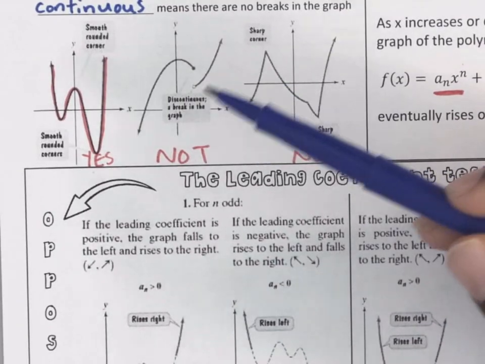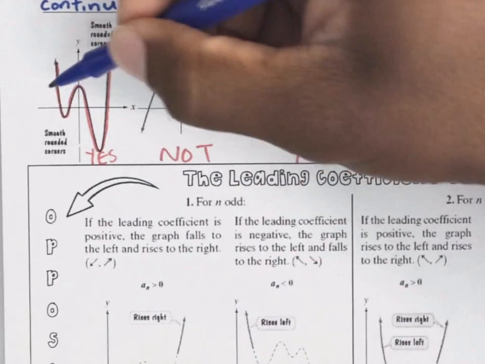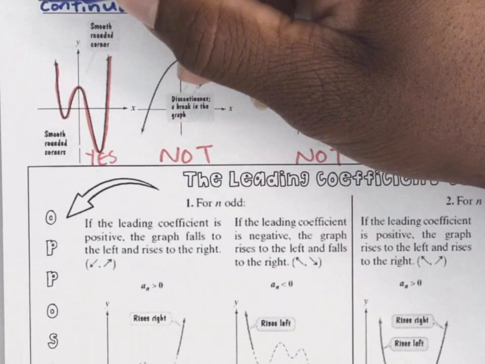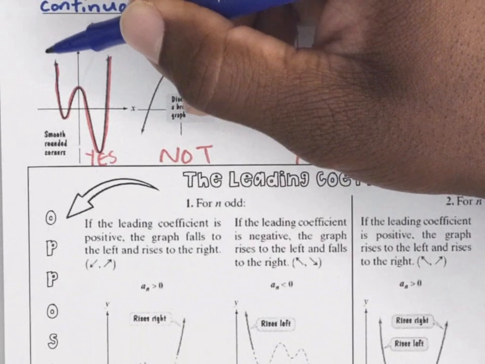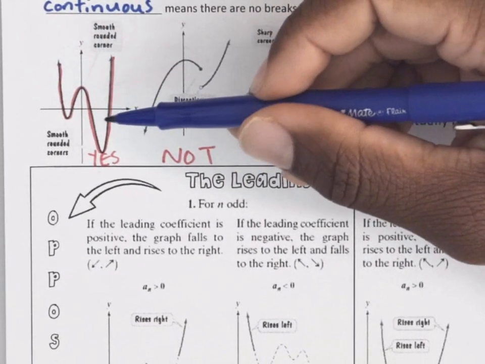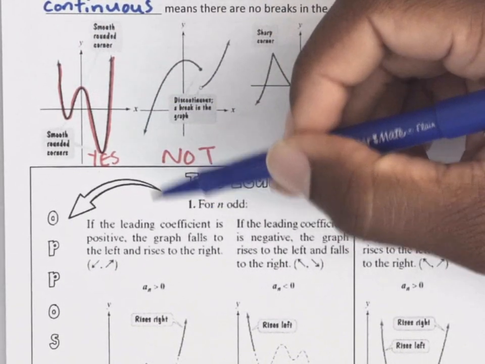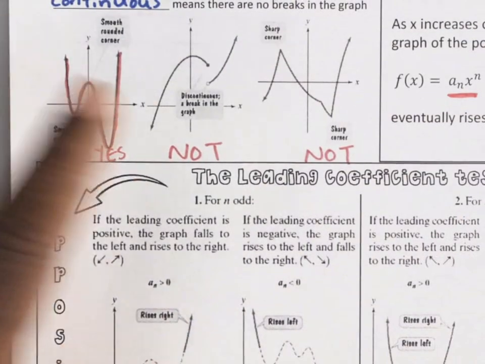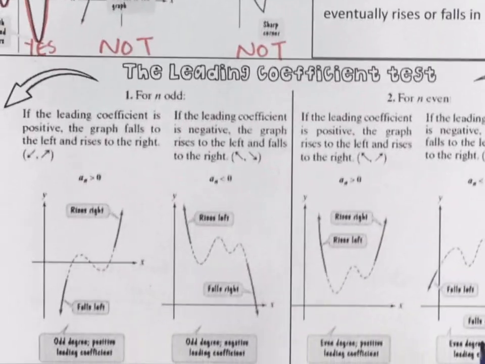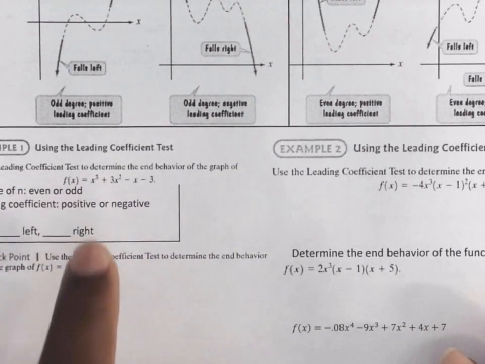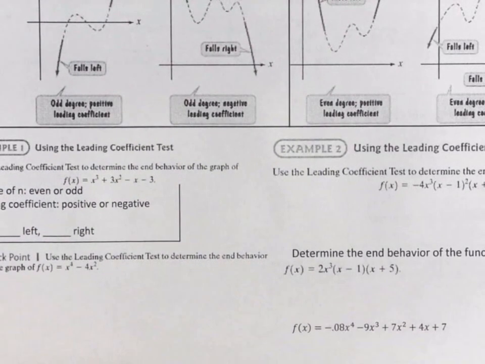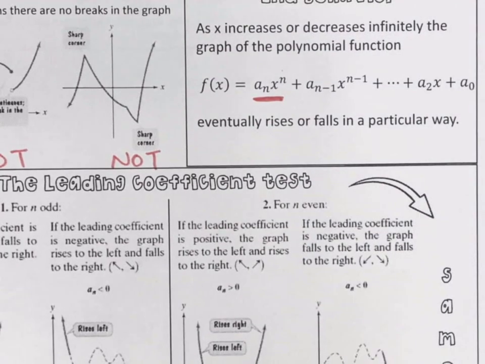So for instance, when we go to the left side, this graph is going up, right? So for this one, we can say it's rising to the left. As we go to the right, is it falling down or is it rising to the right? Rising. It's rising to the right. Now, we can look at a graph and see this, but we're going to be able to just look at these functions, and you'll be able to tell me that just from looking at the function. You don't even need to see the graph.